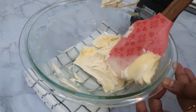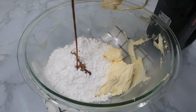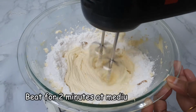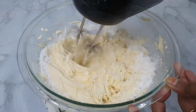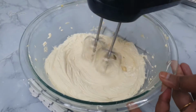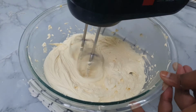Scrape the bowl. To this add 100 grams of icing sugar. It's icing sugar, not normal sugar. Add 1 teaspoon of vanilla essence. Again beat this for about 2 minutes until it gets light and fluffy. Beat at medium speed, not at high speed, or else it will become runny. Don't beat at high speed or it will curdle also. Look at this. This is the perfect consistency. Turn off the mixer now.